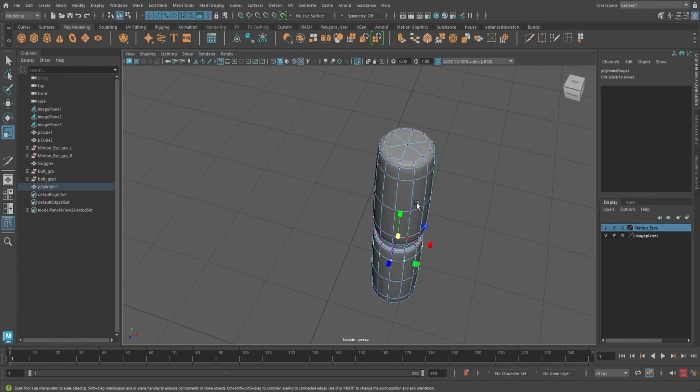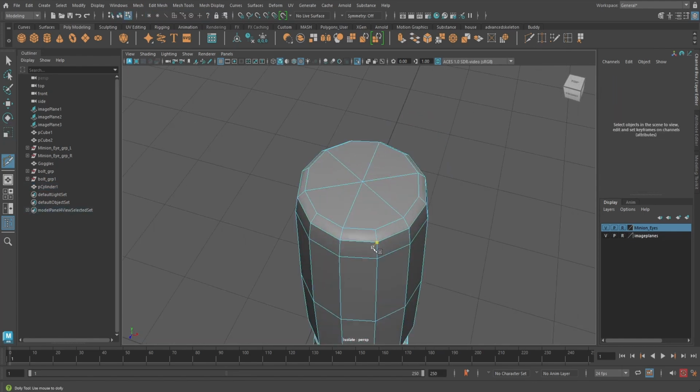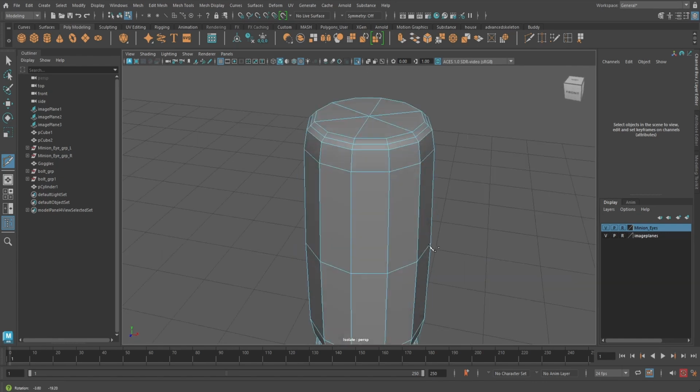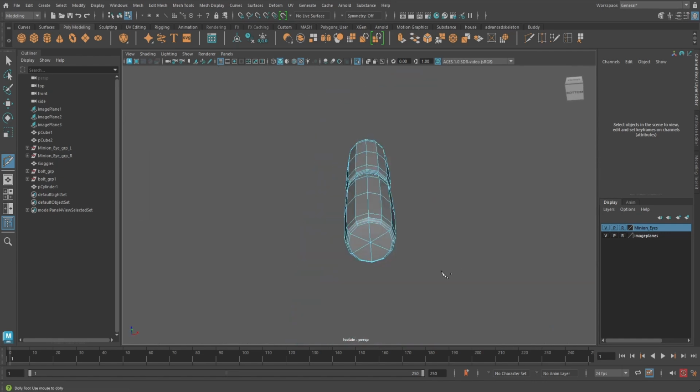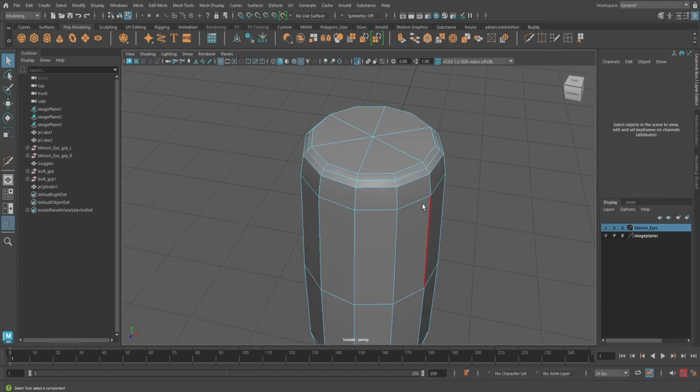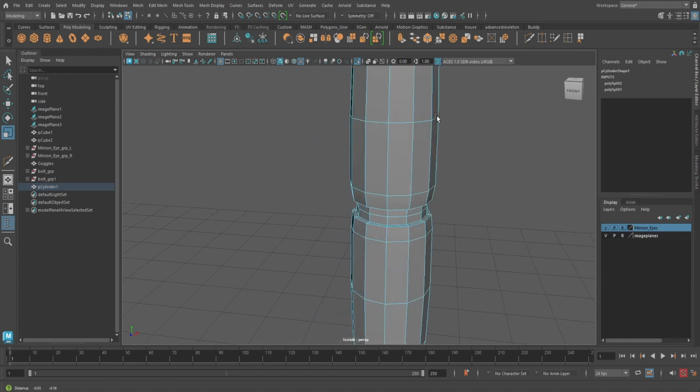Let's go to the multi-cut tool real quick and insert an edge loop right here. And insert another edge loop right here. And let's select this edge and move it down. Select this one and move it down as well, and scale it. Let's do the same thing on the bottom.